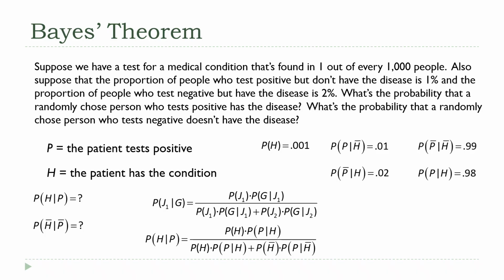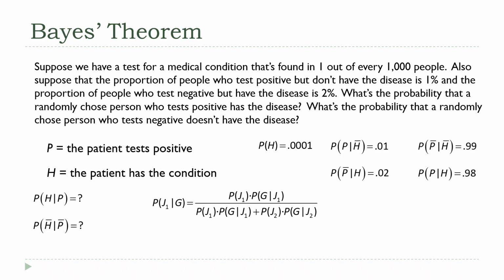I'm going to take the probabilities that we calculated previously and substitute them in here, and that gives me the probability of the patient having the condition, given that they got a positive result, is 0.0893. In other words, this is the probability that a positive test result is correct. And that may not seem like a very good result. But I ask you to bear with me for a minute, right? Let's calculate the second probability that we were asked for. Then we'll come back and talk a little bit about the implications of the results.